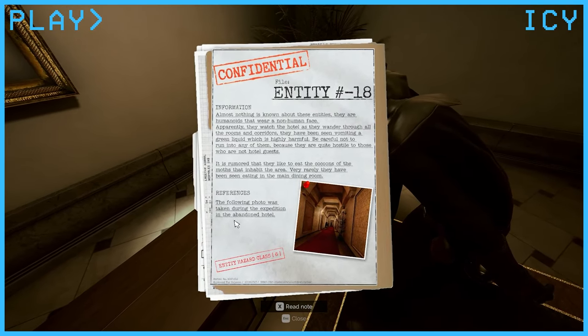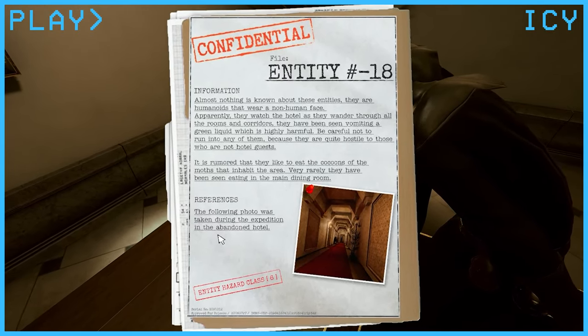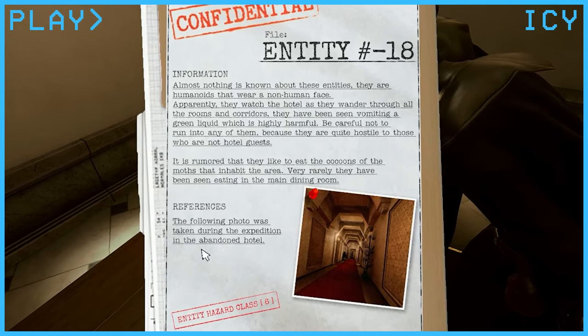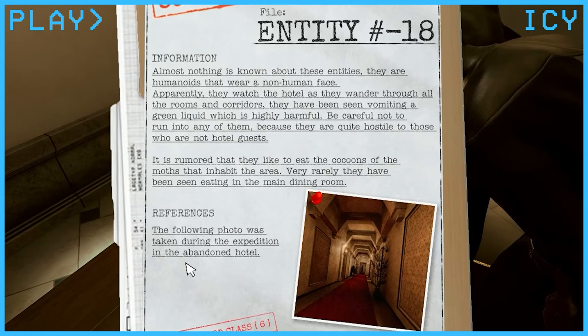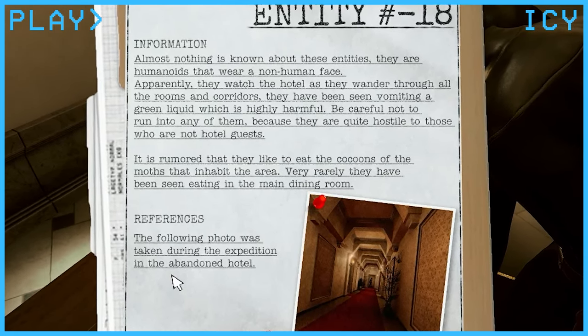Entity 18. Almost nothing is known about these entities. They are humanoids that wear a non-human face. Apparently, they watch the hotel as they wander through all the rooms and corridors. They've been seen vomiting a green liquid, which is highly harmful. Be careful not to run into any of them, because they are quite hostile to those who are hotel guests.